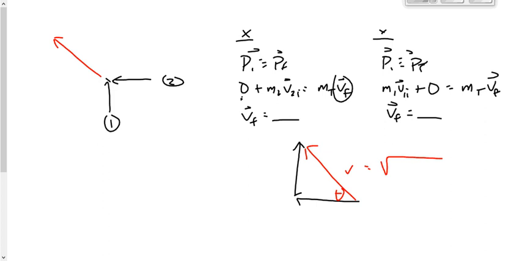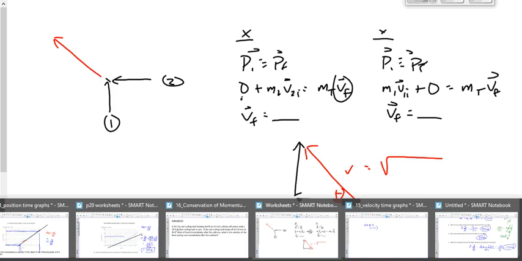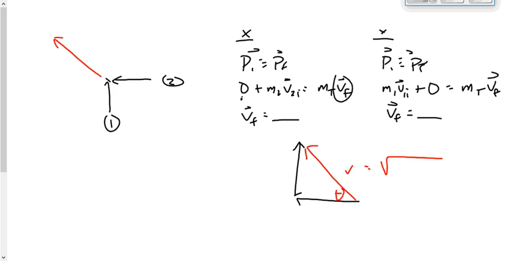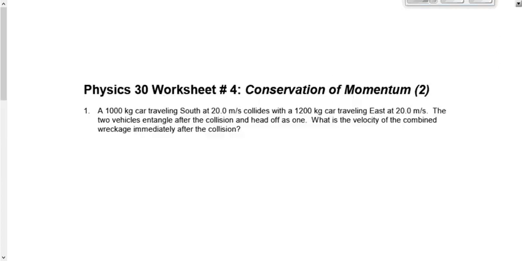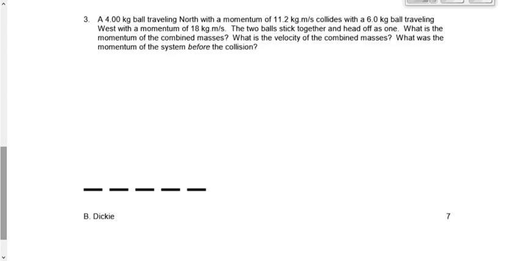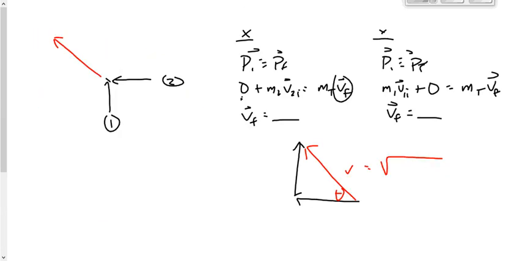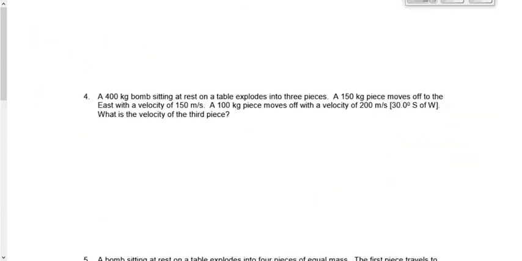All right, I want to take a look now at worksheet number 4, question number 4. That's the one question that you had for homework. I'm not going to bother giving you an answer for that because we're going to go over it here anyways. Once I find the question, here we are.